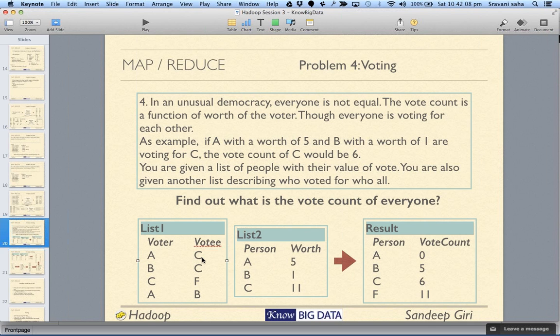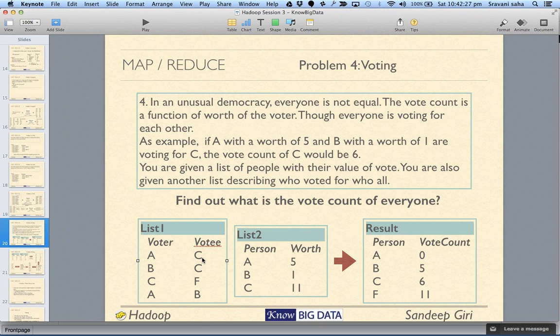But A can vote multiple times for multiple people. A can vote for C, A can vote for B, and A can also vote for A. Let's not take that case here.